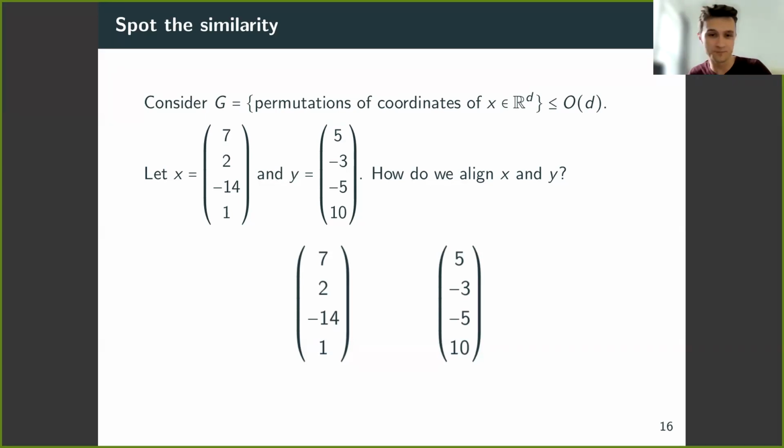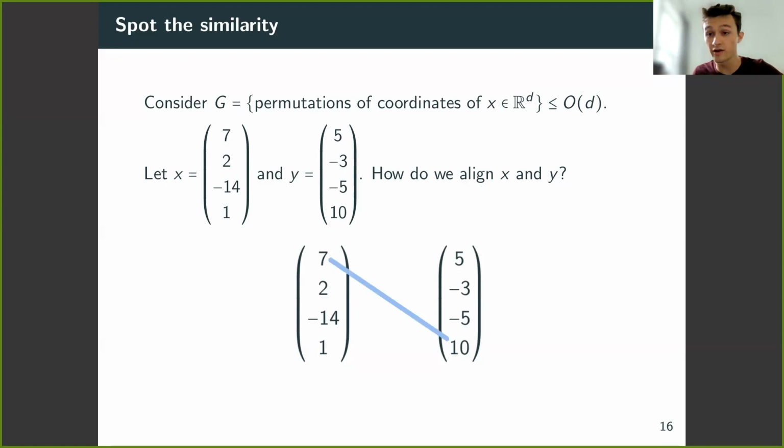What we're going to do is a sort of greedy algorithm. I'm not going to prove to you that it's the best thing to do. There are a couple of different ways to prove it, but they take a little bit of work, more work than I feel like it should take. So what we're going to do is take the largest element in X and the largest element in Y, and line them up.